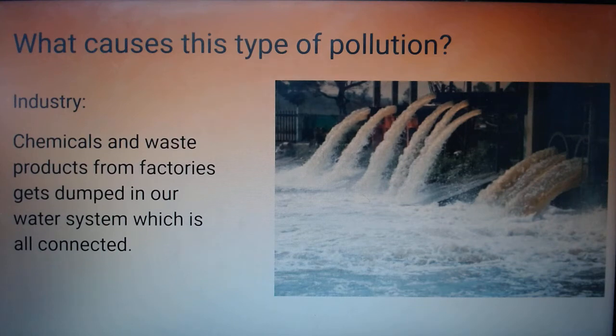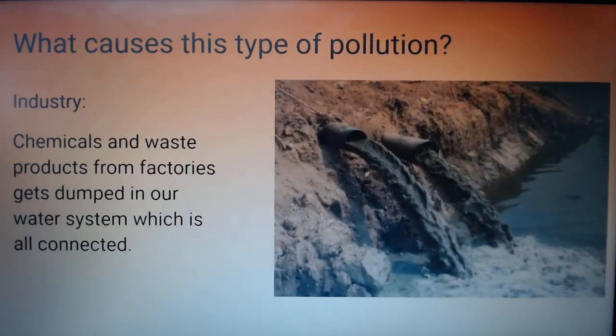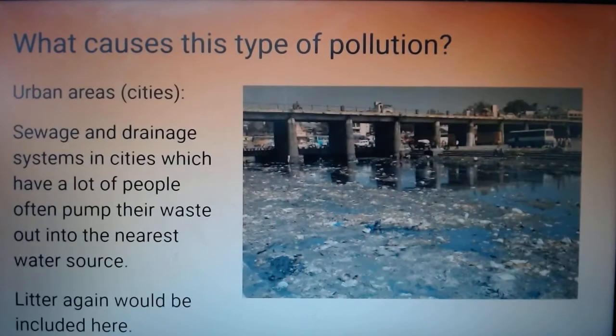A lot of factories, especially historically, would have been built along riverways or canals, okay? All rivers flow back to the sea, every single one. Then all the oceans and seas are connected, and then all that water evaporates, it goes up, it rains, it lands in the rivers or the oceans, and it goes around in a big cycle. So once pollution gets into this system, it's very hard to get out. Again, you can see the level of material being pumped out from industries into the water. All right, shocking.